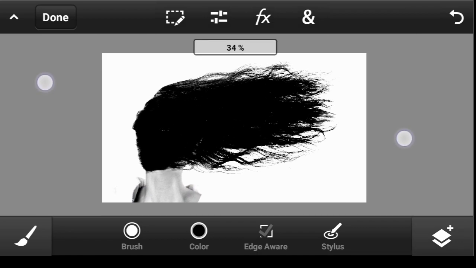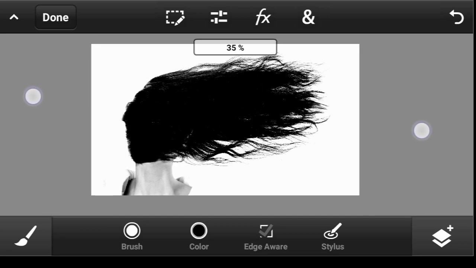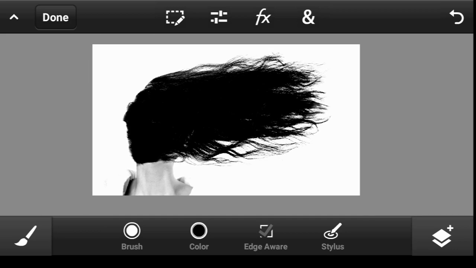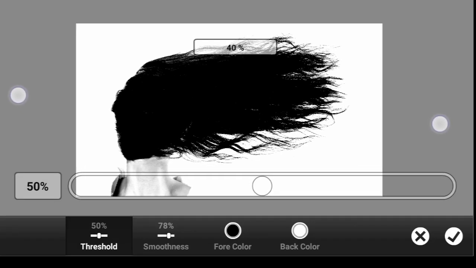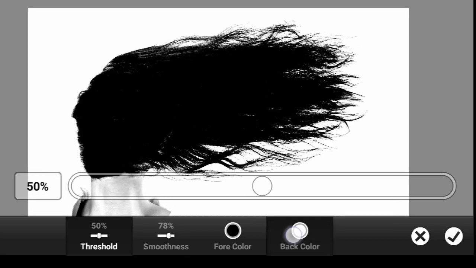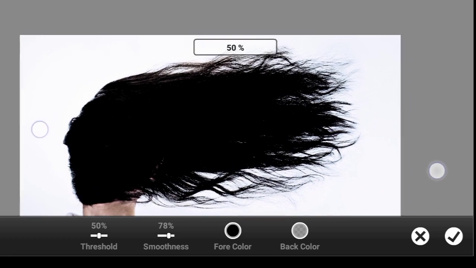Alright, so now to select the hair is what we're after. What we want to do is click on FX, click on threshold for the second time, but this time the color white, this back color which is white, we want to take it to 0%, like so.